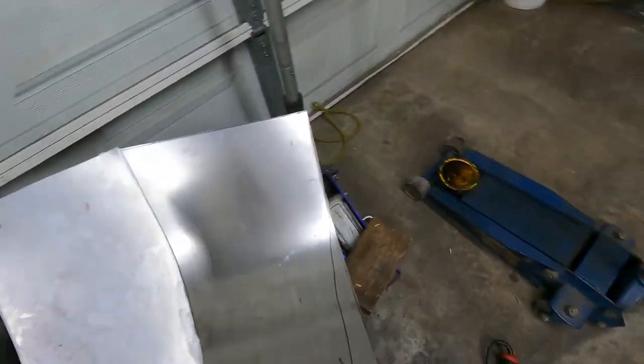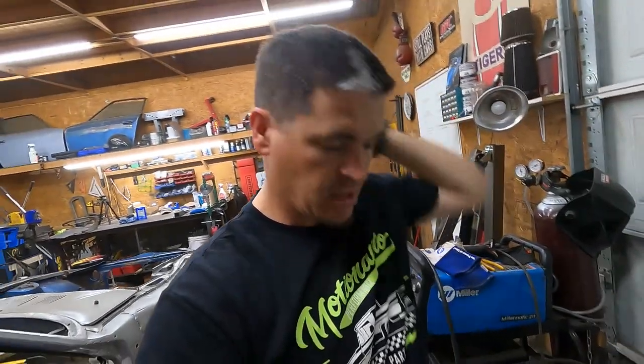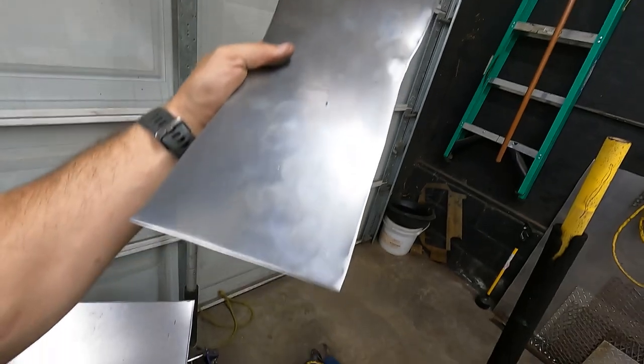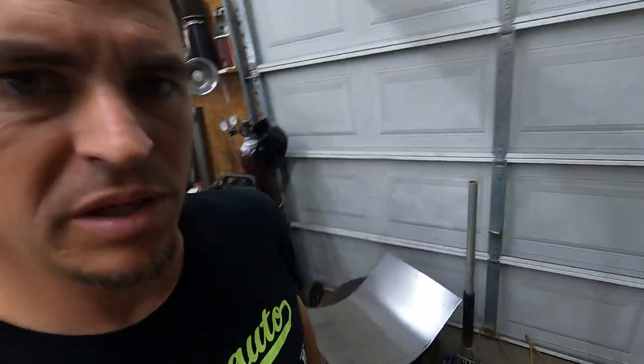This is the piece here. We're gonna try to do it in one piece. So I took this. And the reason I use that small piece is because the big piece, I'm trying to make it in one piece. That's very hard to get in the car and back out because it's oversized right now. So it's actually bigger than what it needs to be. So I could have did it with that piece, but I'd have had to trim, put it back in, trim, put it back in, trim, put it back in, whereas this smaller piece, I can put it in the car and actually see it a whole lot better and get my corner line right there. And then what I did is put it against that piece and marked out what I need to cut. So let's get that cut and then we'll see how the big piece fits in the car.